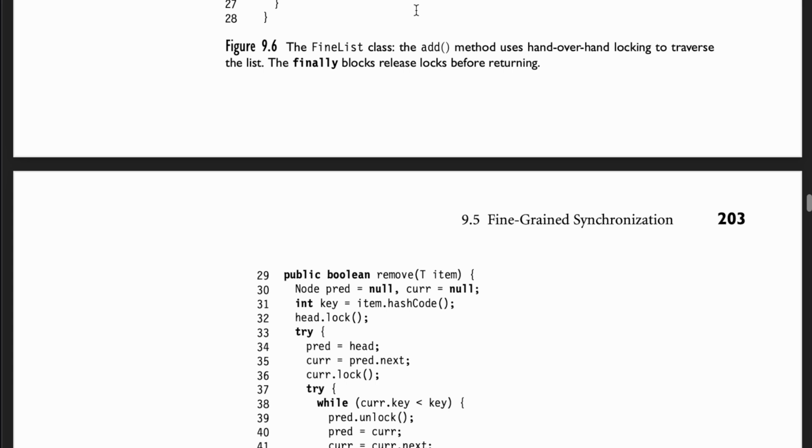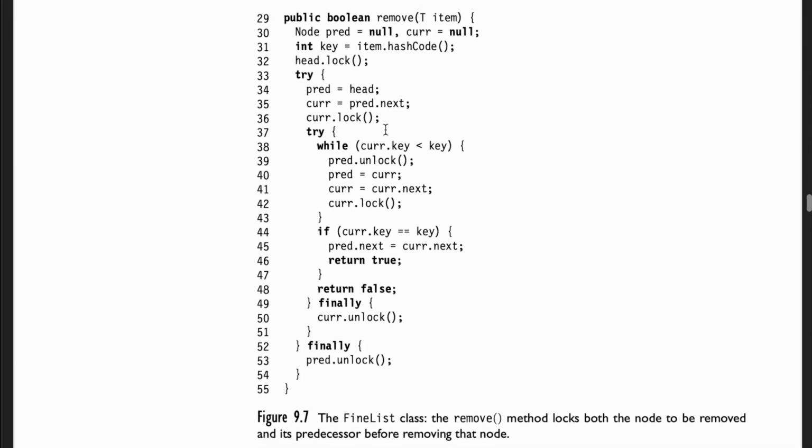If we go back to our remove algorithm, we can see it's not very different from what we did previously. We lock the previous head. So the previous starts with the head, we lock it. The current is the next, we lock it. We traverse the list doing some handover locking. So we unlock previous, then we lock next, which makes sense. And at the end of it all, we end up here.